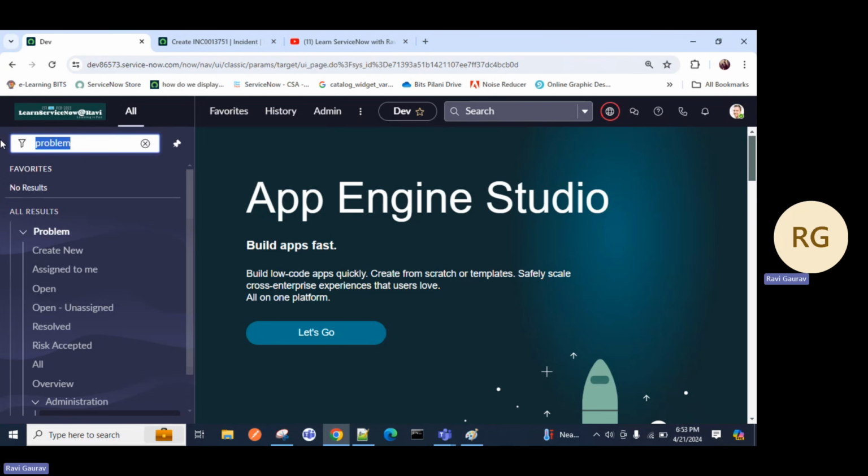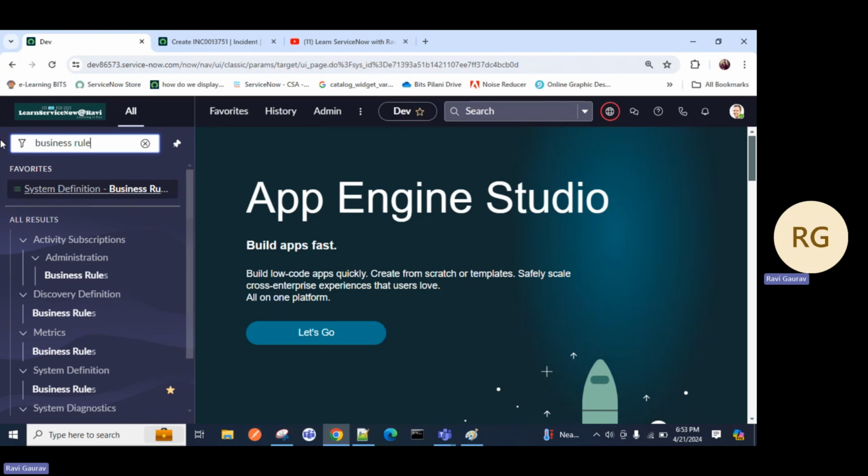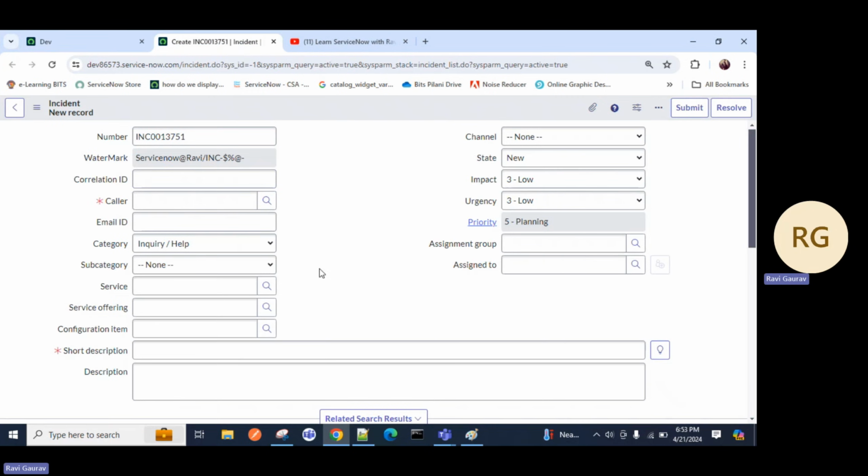What type of script is it? Server-side. And what is the script name? The script name is business rule. We are going to create a business rule. Why business rule? Because here in the table, we can select, insert, update, all the CRUD operations: create, update, read, and delete. So here we are creating a record or updating a record. That time if I attach an attachment, that should be sent to the next table. So that's why business rule is perfect here.